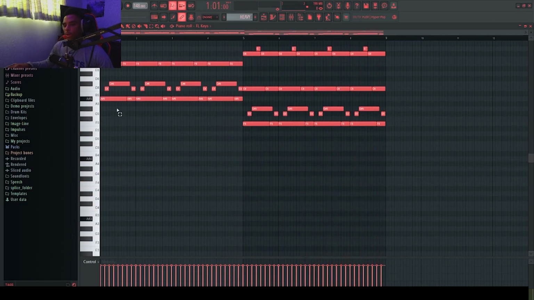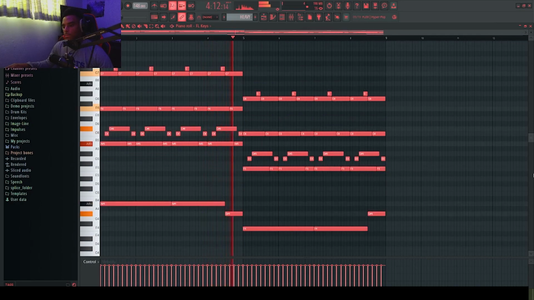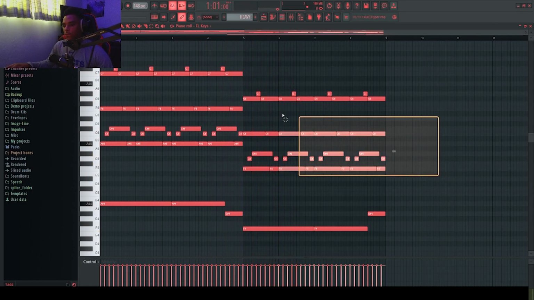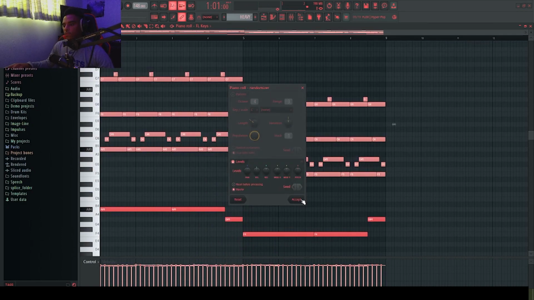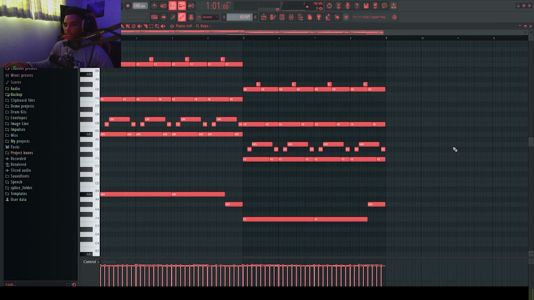Right, so now we can go ahead and bring down the root notes of each part of the melody. So A sharp, and then we have that F. And we can do something like that. I'm going to go ahead and add these middle notes right here. Real quick, if you want, you can go ahead and randomize the velocity, Alt A, and then Alt S to strum. So there we have it. That's the melody. Very simple, and we're going to use that throughout the whole beat.